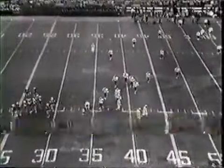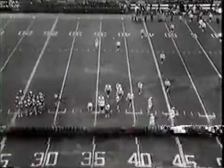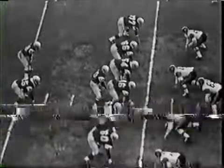Bobby Kuntz was applying the big rush on Joe Cap. Cap flipped that football up there. Henley came up with the big interception as the Ticats take over. 1st and 10, the ball on their own 34. Henley was one of the leaders in the East with 6 interceptions over the season, Don.